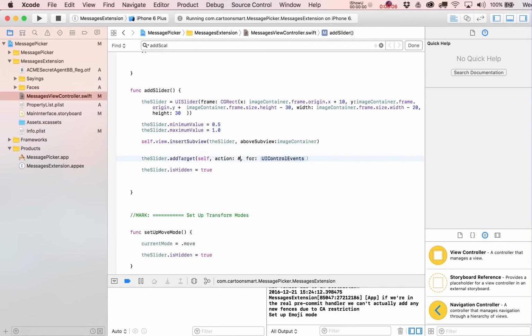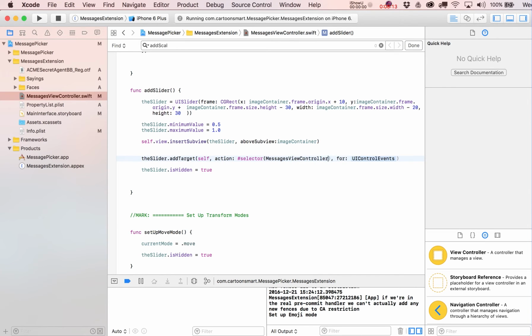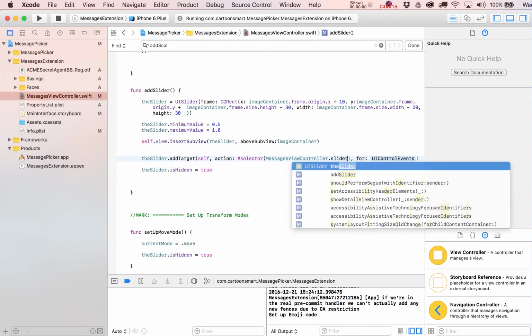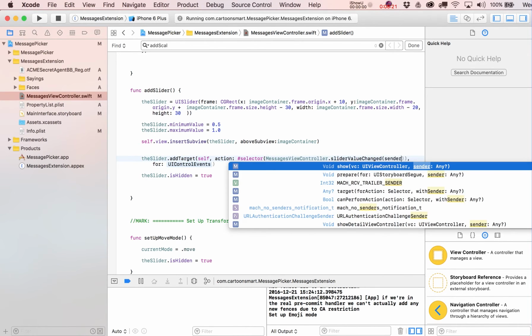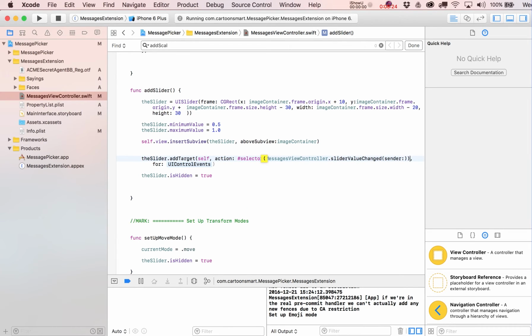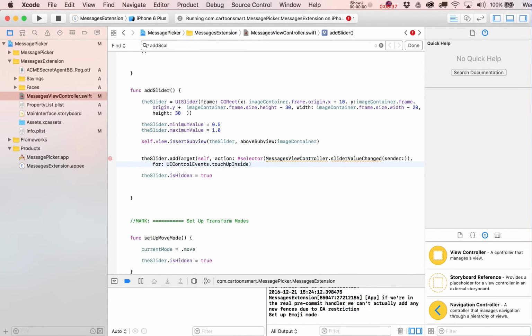For the action, we put in a selector like we've done before, just going to put in MessagesViewController dot, and then the name of this function is going to be sliderValueChanged. Then we're going to pass the sender into this, similar to what we did with our pan gesture recognizer. And for control events, you put in UIControlEvents.touchUpInside.